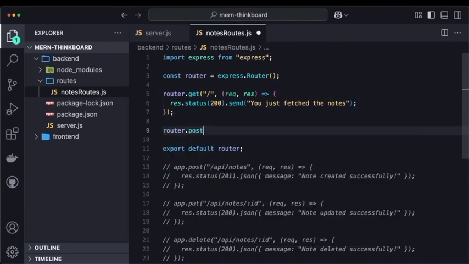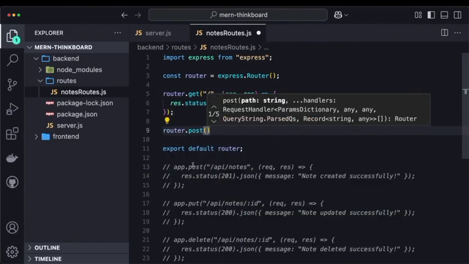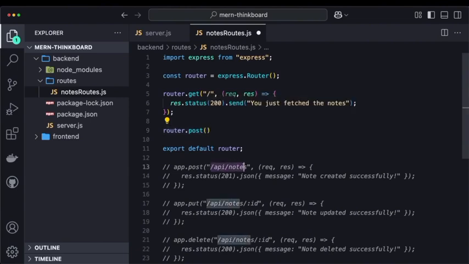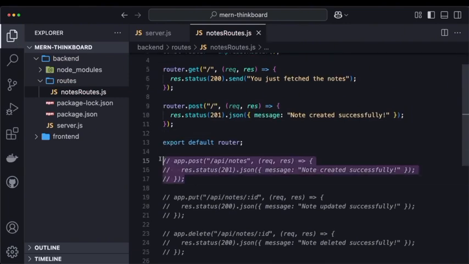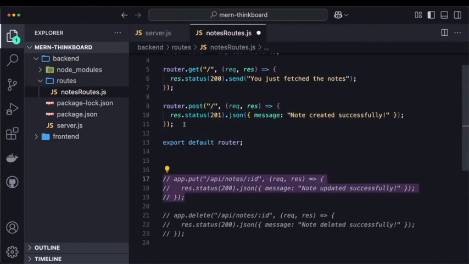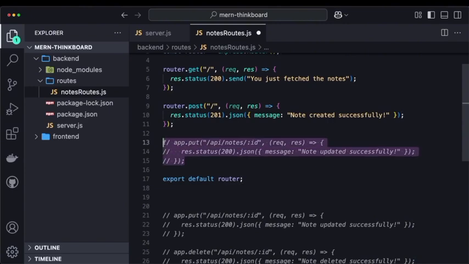I'll say router.post. Again, instead of app, you would say router.post. You don't really need to type this out. It is already added. We'll just say /, and then we'll get this part, which is our handler function. Let's delete the comments, save, and I'll be doing the same thing for these ones. Let's copy it, paste it. Probably this is what we should be doing until now. Let's say router, but just delete this part because it is already included, right?